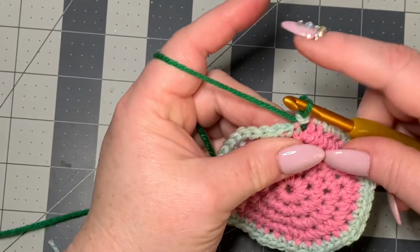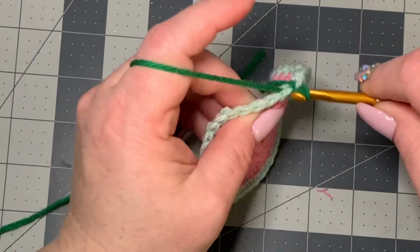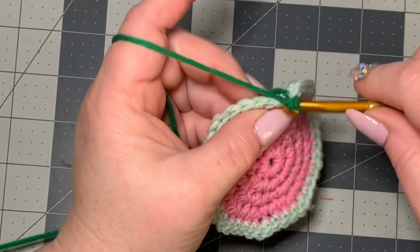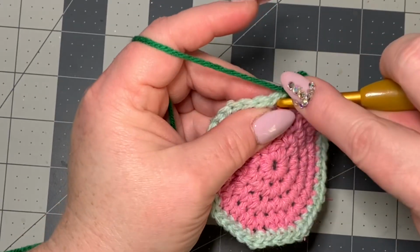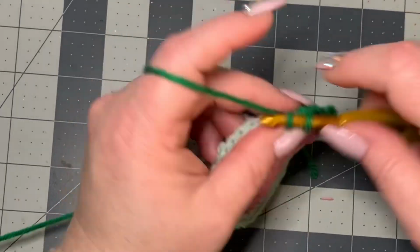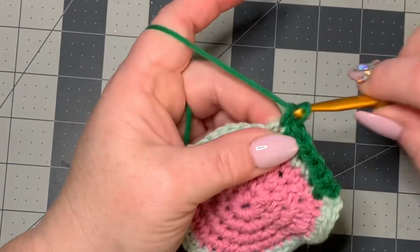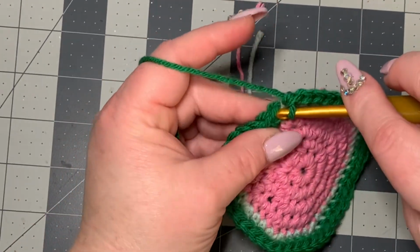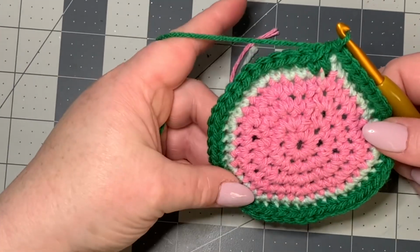And now we're just going to go around and do 1 single crochet in each stitch. So we're literally going to go right into our first stitch right there where we did a slip stitch. After we chain 1, go right into that stitch and put a single crochet, and then you're going to put a single crochet in every stitch around, just like this. 1 single crochet in each and every stitch. So by the end of this round, you should have 45 again. Once you get to the end here, you're going to slip stitch into your first single crochet there, and then you're all done with that round.